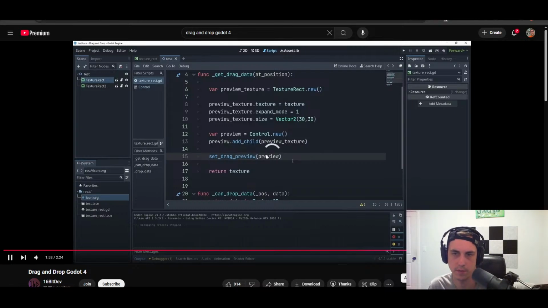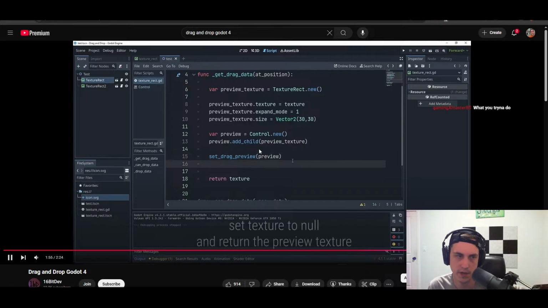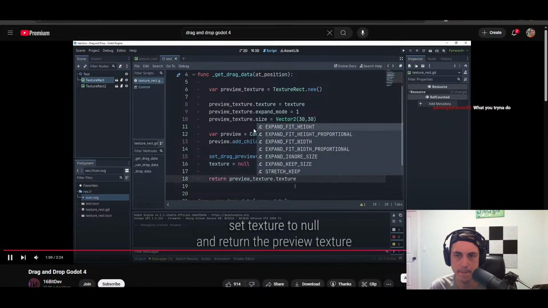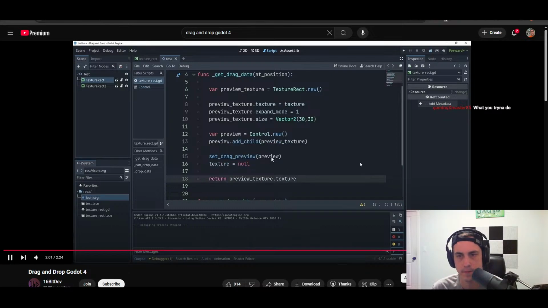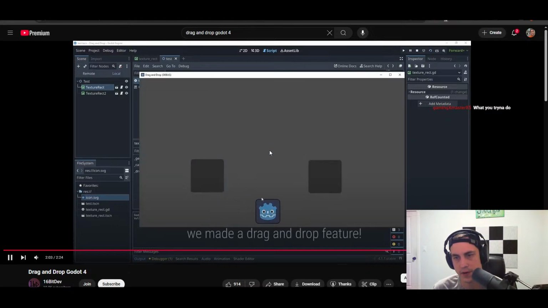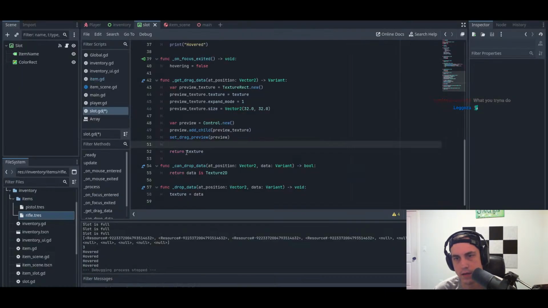This is cool and all, but we need the actual items. What are you trying to do? I'm setting up drag and drop. Wait, preview texture dot text. Okay.